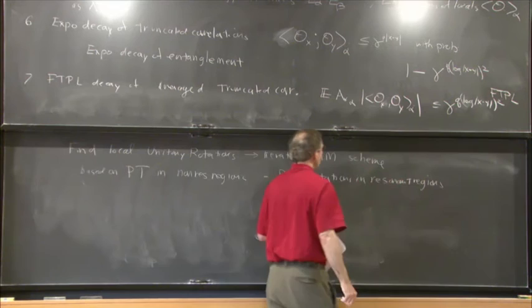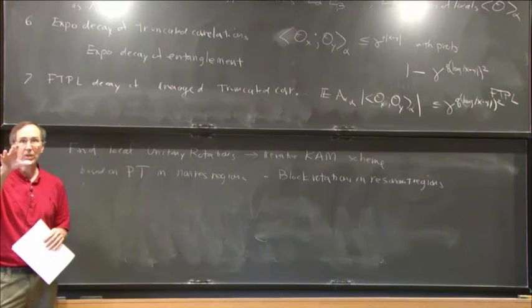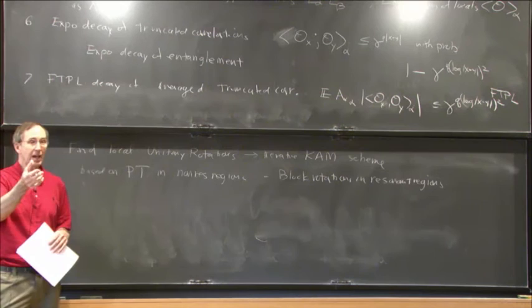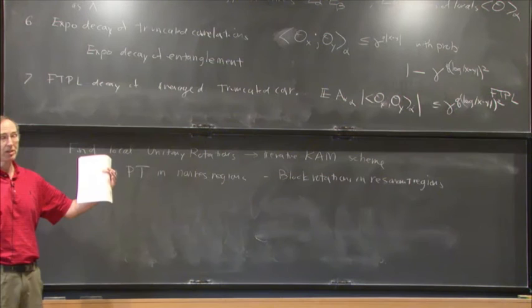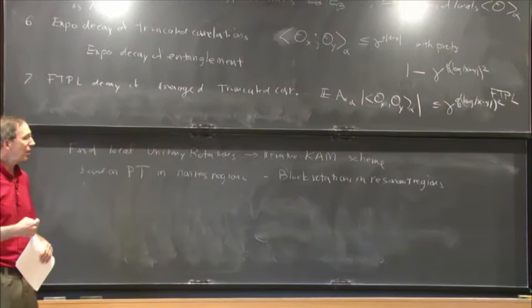So it could also be thought of as a block Jacobi method. In the Jacobi method for diagonalizing a matrix, you look for the largest off-diagonal terms, and you diagonalize that 2x2 matrix exactly. Well, if we have a large resonant block, we're going to diagonalize the whole resonant block exactly. And that way we get rid of all those bad off-diagonal terms. So in that sense, we're using a kind of Jacobi scheme.